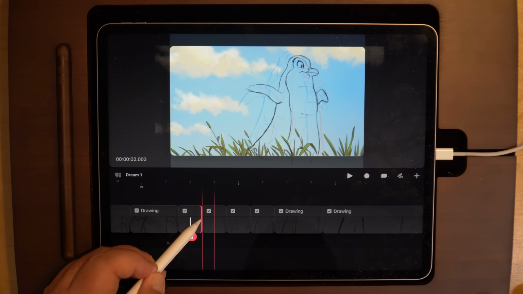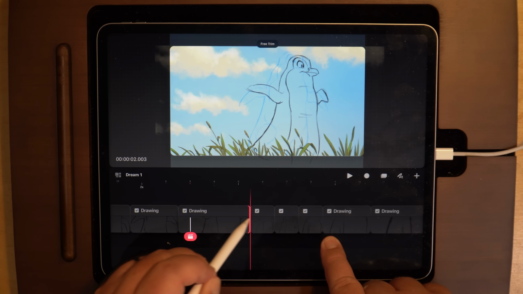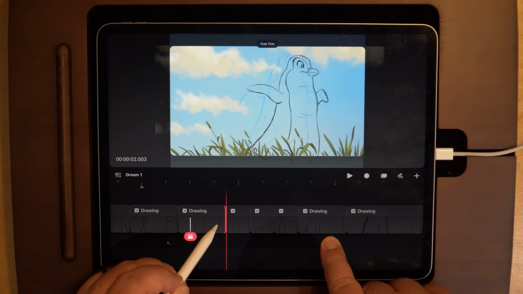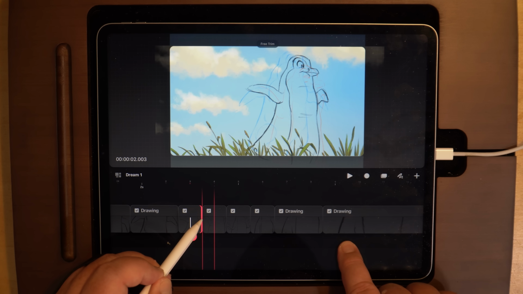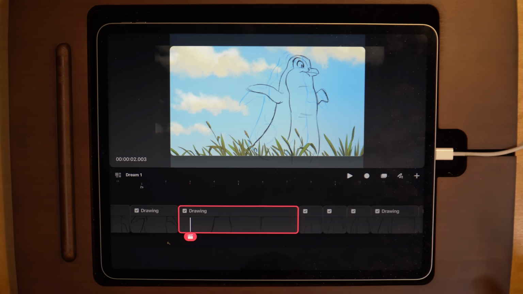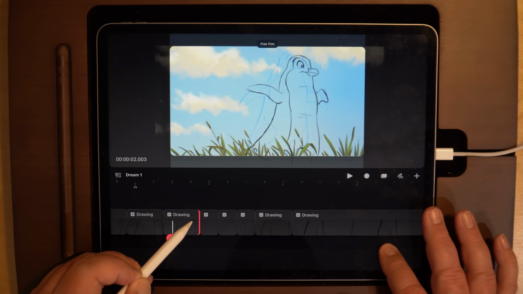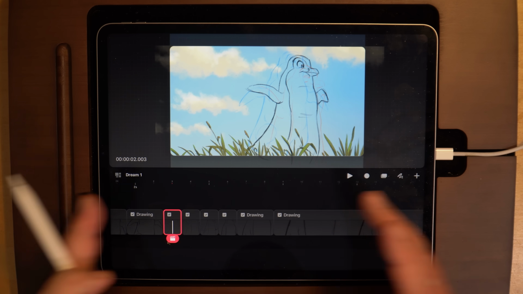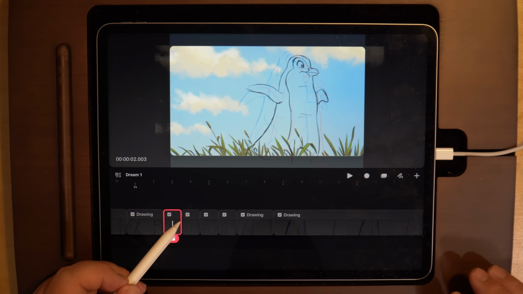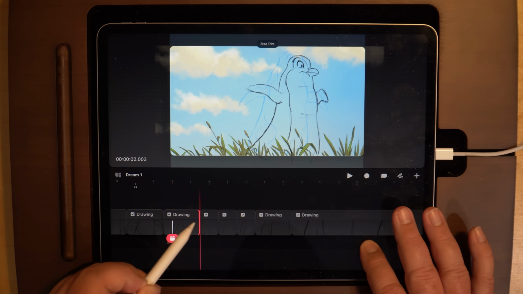You grab hold of the edge, but then touch with your other finger, and now I can move all over the place. I can move it to wherever I want it until I decide to let go. So I grab hold, touch, and move. Now I can extend that drawing for as long as I want. And if you want to put it back, grab hold, and you move it back. So it basically cements everything, but it moves it back and forth on the timeline, okay? So as long as you're grabbing hold of the edge, touching the timeline, you can move it around just like so.